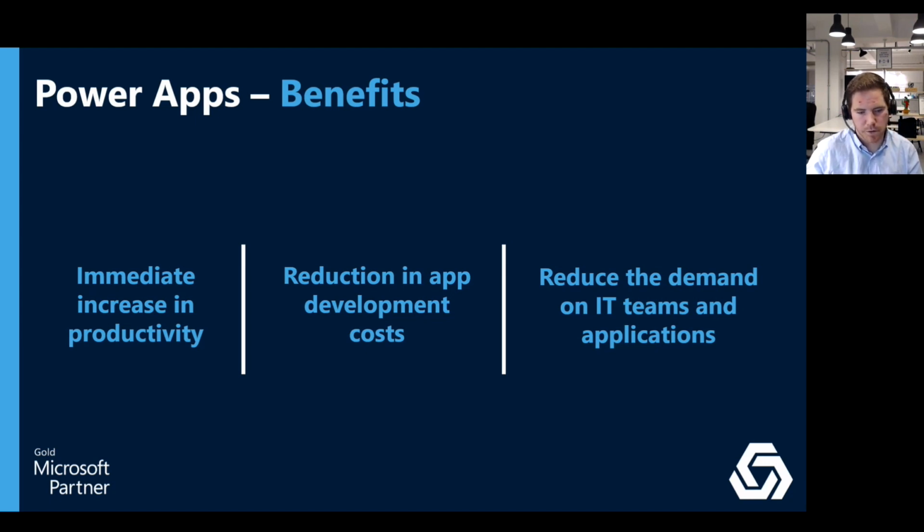So if you're doing an expenses system, you just want to be able to track your expenses and assign them to your customers. It's immediate. You go onto the system, you go into the solutions, you make a change, you publish it, and you've got a system that works. You can reduce your in-app development costs.